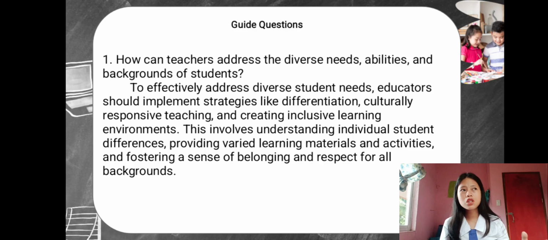So ang kani siya is mo siya nasod na dili mga different methods kung saan mo pag-cater ang tagsa mga learning styles sa isa ka students. So this involves understanding individual students' differences, providing varied learning materials and activities, and fostering a sense of belonging and respect for all backgrounds. So, ang gani siya is kanang dapat imong sabton nga okay, ang kaning bata is kanang naani siya or mao ni hang culture. So dapat imong sabton dili kay imong itanaw dili bitaw kay imong pagtanaw niya is lahi siya culture, unlike sa uban nimo mga students.